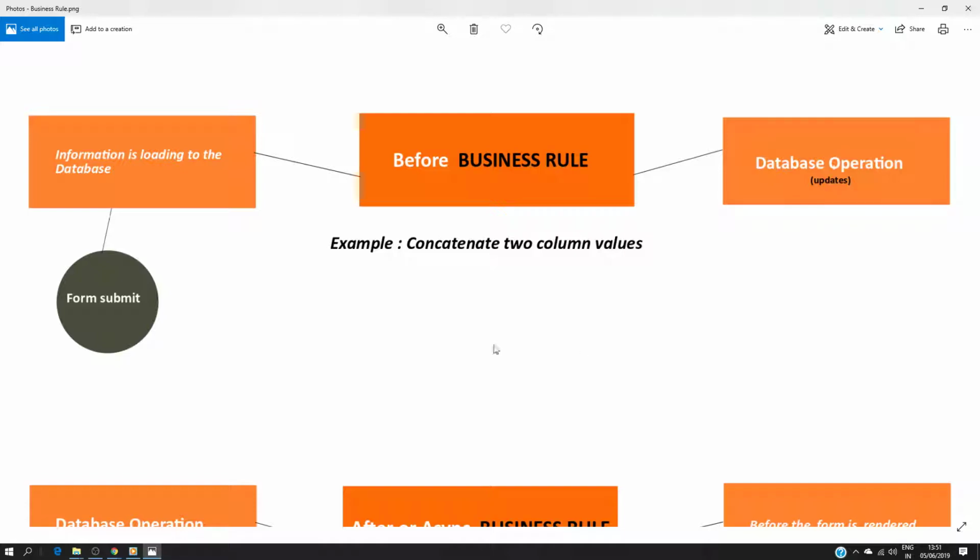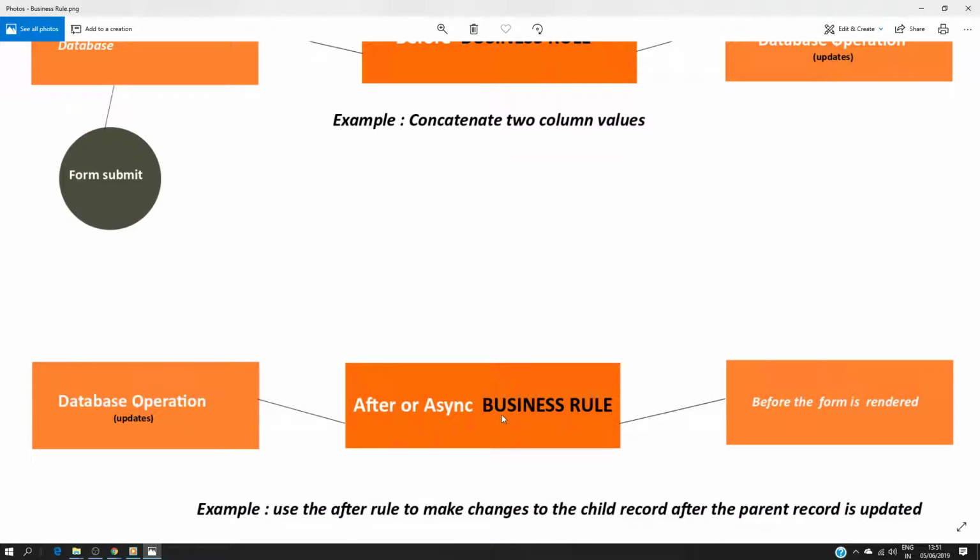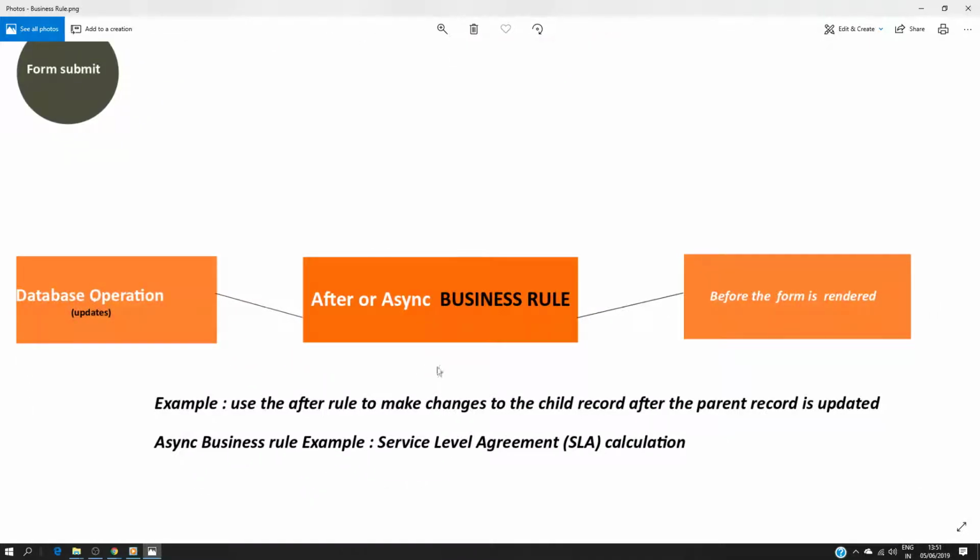But once it's updated, the after business rule can be run, specifically after the database operation. Why? That was my question the first time. Why do we need a business rule once you have done your operation on your database level? What is the need of having this business rule?